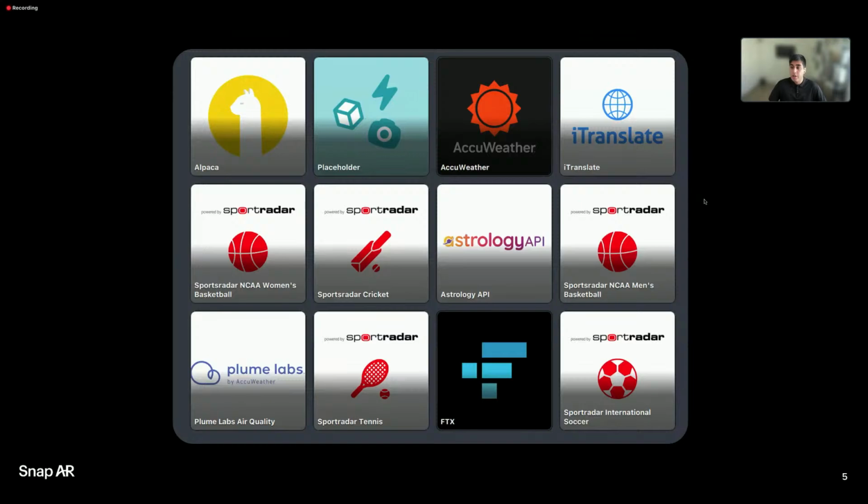And we're always onboarding new APIs. If you're interested, you can go and look at our documentation for APIs, and we have a form there where you can submit requests for new APIs. We're super interested to hear what APIs you might want to integrate so that we can onboard those as well. Feel free to drop them in the chat. We'd love to know exactly what APIs you're looking to use in your lenses.